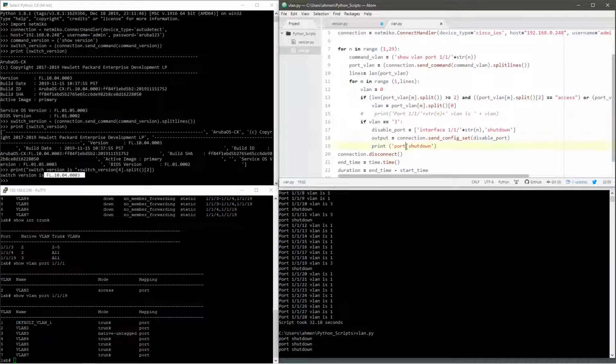To make my output even clearer or easier to understand, I can say port plus interface 1/1, slash. This is just to make the output easier to understand and to read.